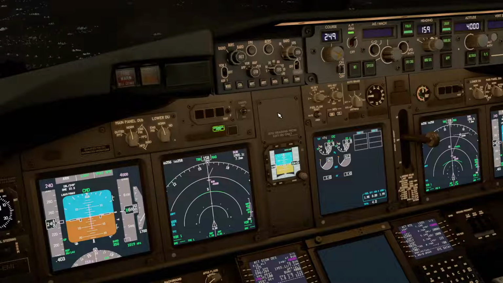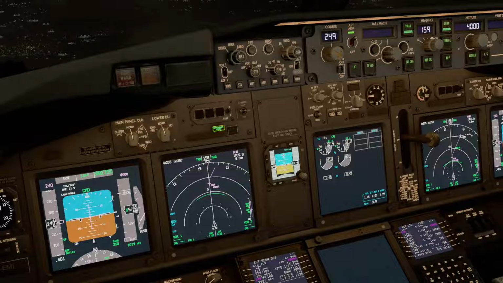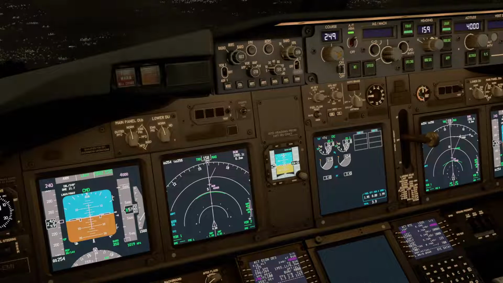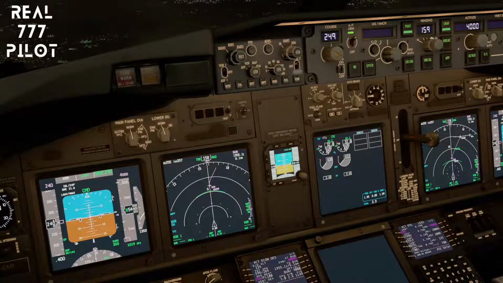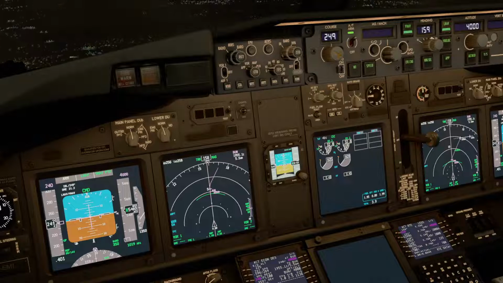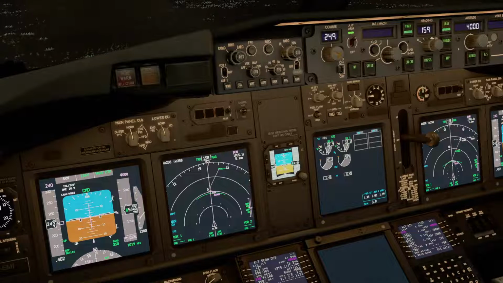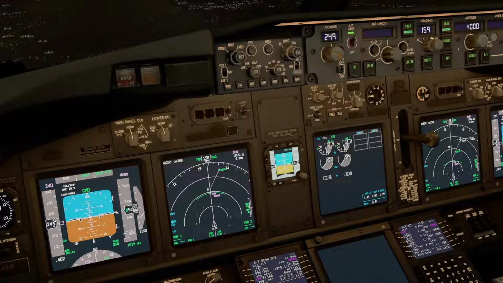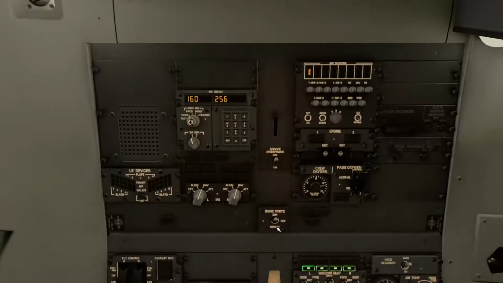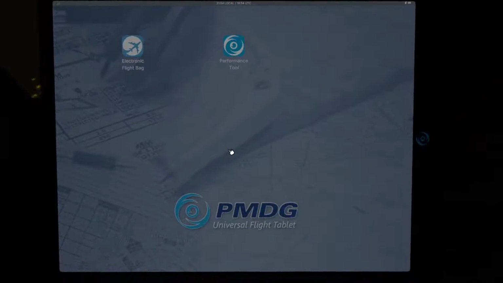Remember, guys, we're going to do a go around. I hope the go around works for this scenario here, because I noticed that there is this option now. So we are with VNAV PTH and retracting speed brake. Okay, so we are going to reach 4,000 by Bruno. It's a low altitude for this position, so that's why I'm not really worried about the speed. We're going to have enough time to reduce the speed, and by this time we should be already with the dome light off. Yep, now looks much better.